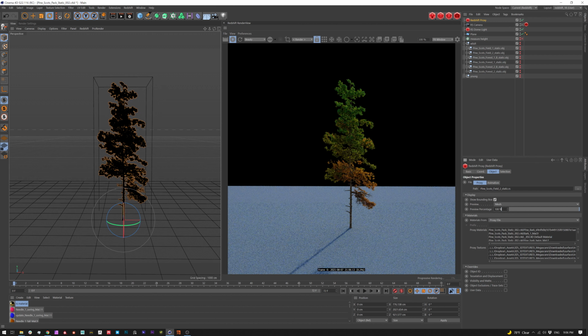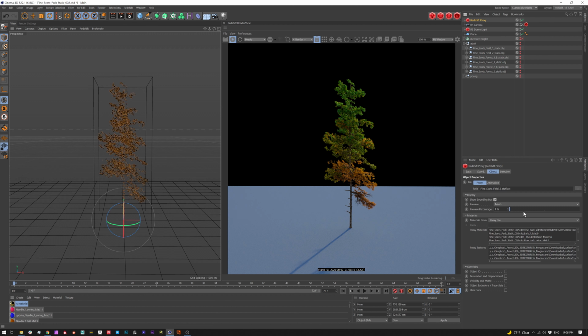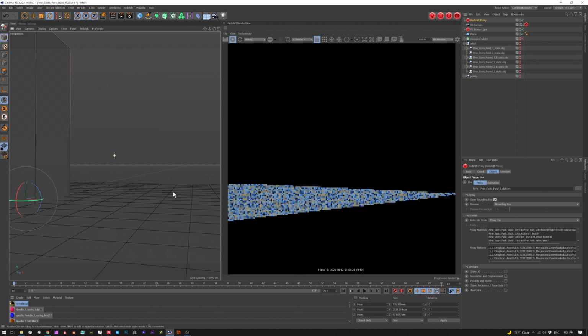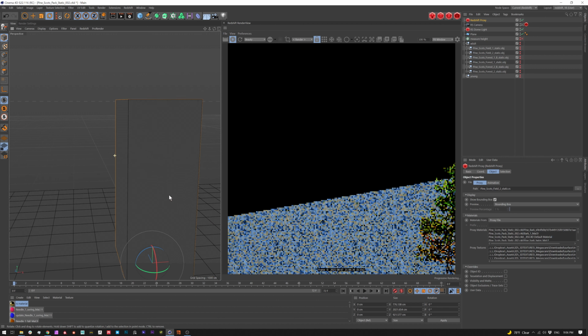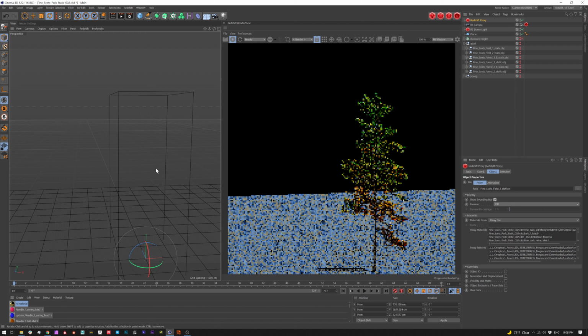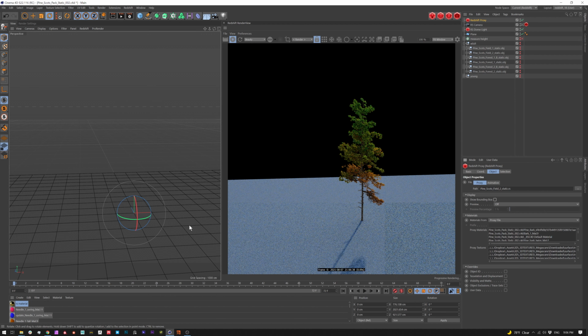So what you'd want to do is preview percentage, maybe go down to 1%. And you can see it's still a fairly accurate representation. What I like to do is leave it either on bounding box, so it's like a solid object in the scene, or I like to keep it off, and then you just have sort of this outline. If you turn off show bounding box, you have nothing in the scene, so you won't know where it is.